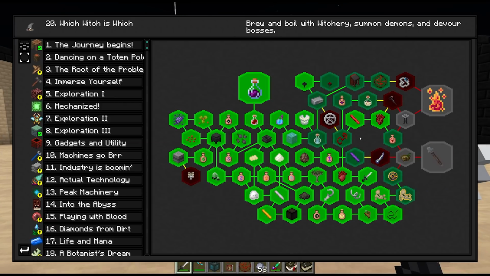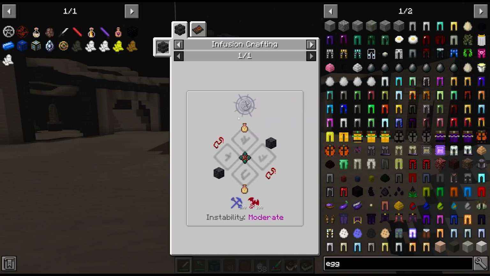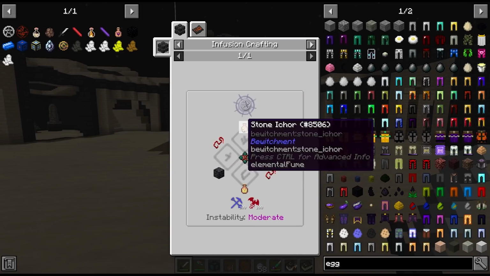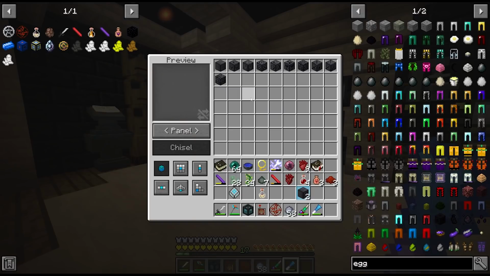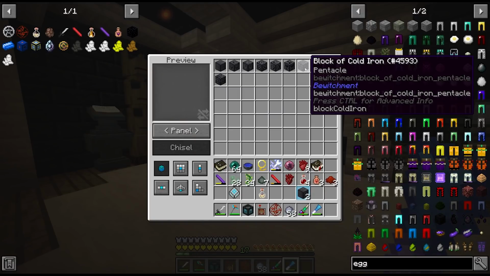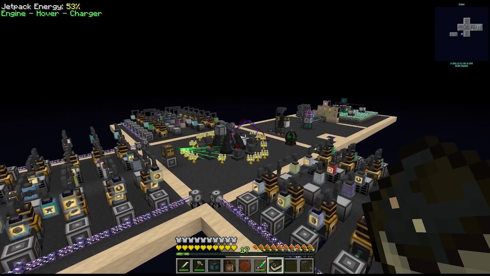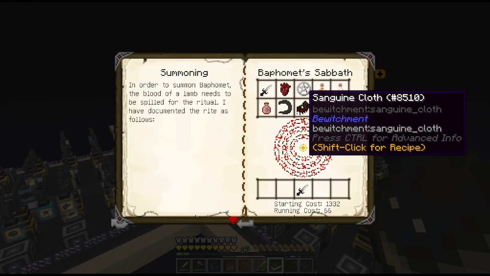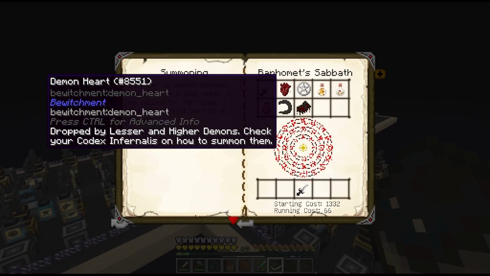One of the items we need to summon this guy is a quest we missed over here called the Pentacle. And this is another infusion craft here. Some more cold iron, diabolical veins, stone ichor, and a corallium decorated bloodstar. Oh, and of course these cold iron blocks have to specifically be this chiseled variant. And actually, once we get this thing, one of the other things we need for this is a sanguine cloth, and I have no clue how to get this. I think the rest of the things we should have here though.